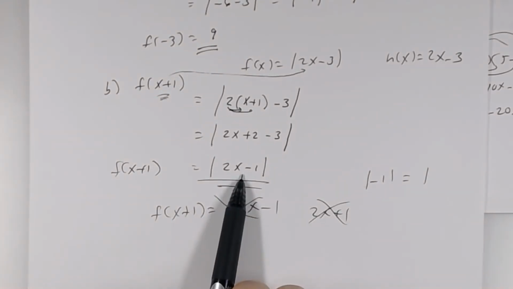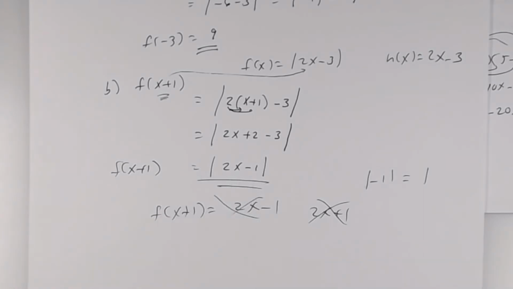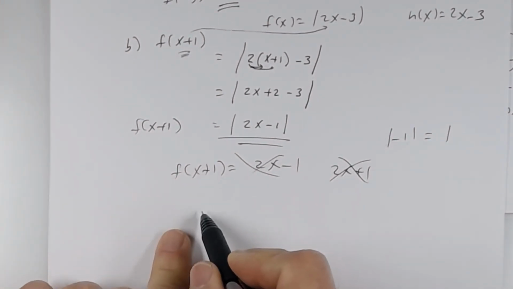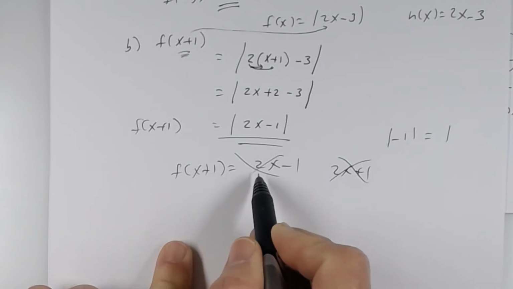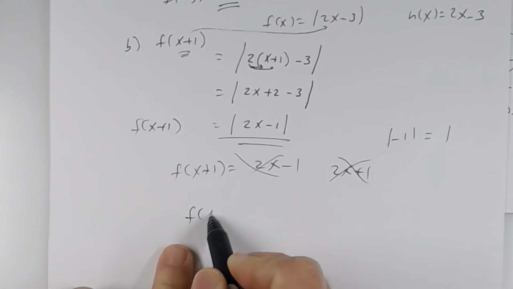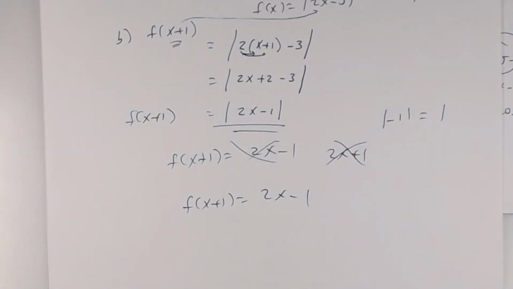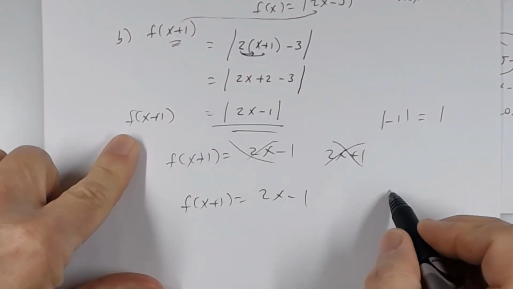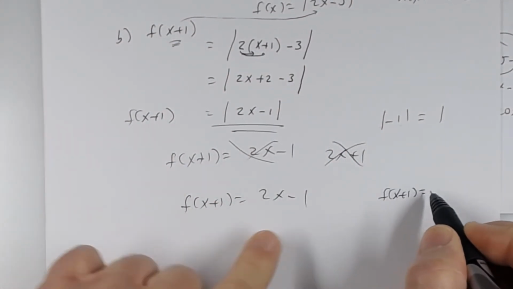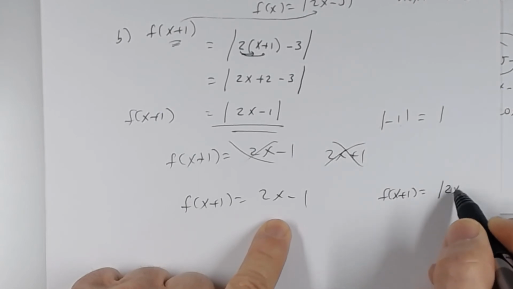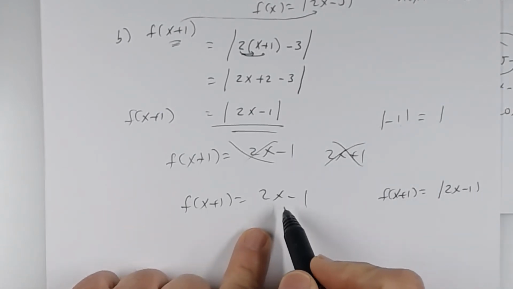Okay? So you have to leave the absolute value bars, only for the reason that you have a variable expression. Because see, if you left it off, let's say you wrote it like this. I'm going to show you why this is incorrect right here. Let's suppose you said it's that. All right. I'm going to ask you this. If you write this, you're saying that the absolute value of 2x minus 1 means the same thing as this. Okay? That's what you're saying.